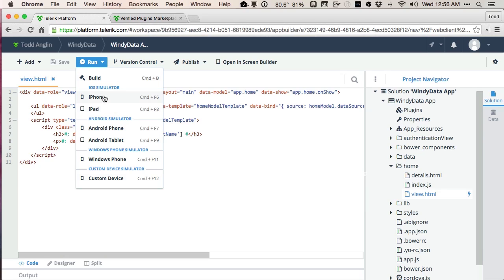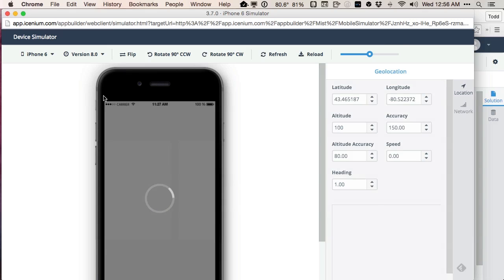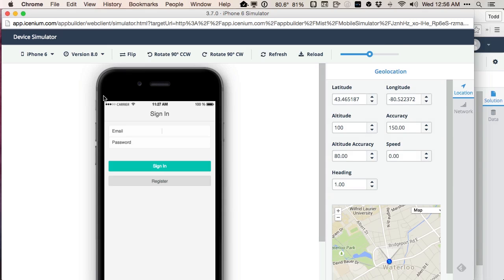All of the in-browser simulators we can run, like the Android, iPhone, Windows simulators. And to clarify the vocabulary, a simulator is an approximation of how your app will run, but it is running in a browser. The next best place to test your application is an emulator, like the iOS or Android emulators, and these will actually run versions of the mobile operating system on your computer so you can see how your app will actually run in that mobile OS.